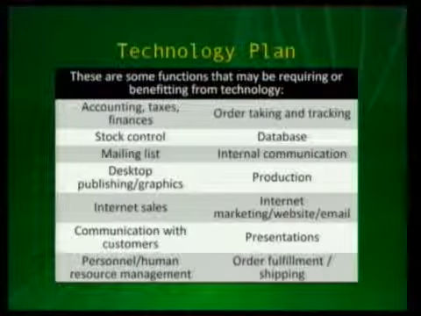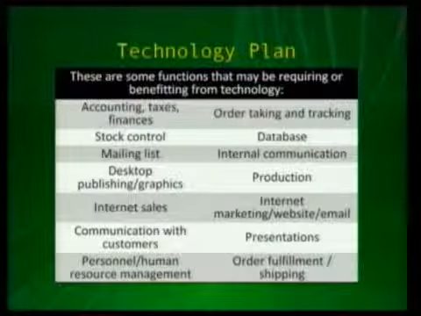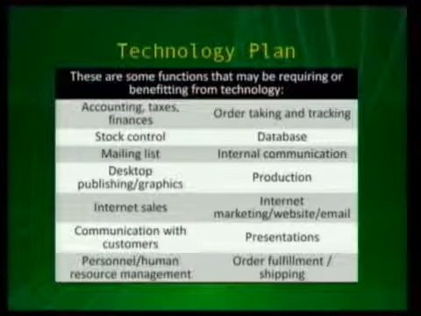Database: small and big companies need a database. Remember that. Even if we are micropreneurs, once we start selling, we need to write down our clients, our suppliers, and how much we have sold over a few months or in a year. Even if you are a small enterprise, even if you are home-based, you need a database. Internal communication: this is what we call networking within your company. No need for you to go and talk with your staff, as you can have networking through your computer, through the telephone, or through other technology that is now in the market.